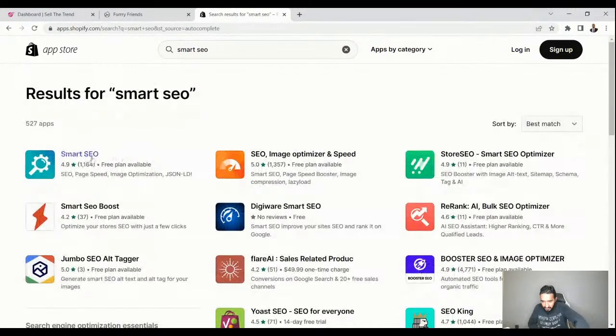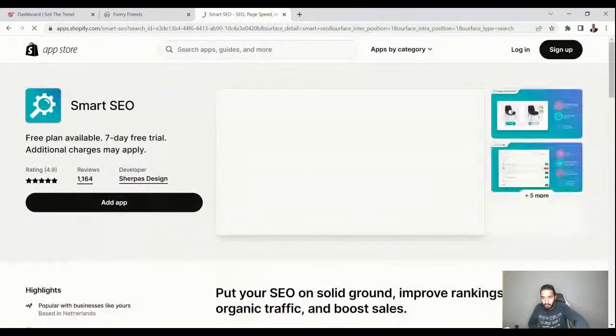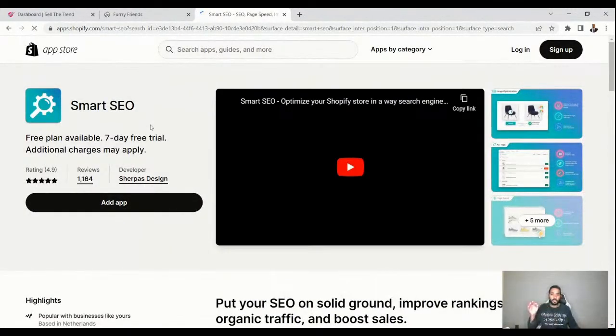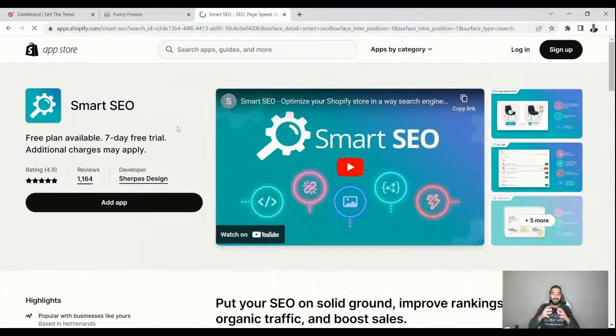So this is the app that I recommend to all of my users. If you're on Shopify, you can download this app, and it basically doubles your speed, so the customers won't face any issues.